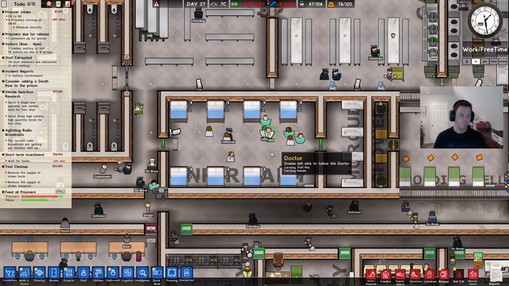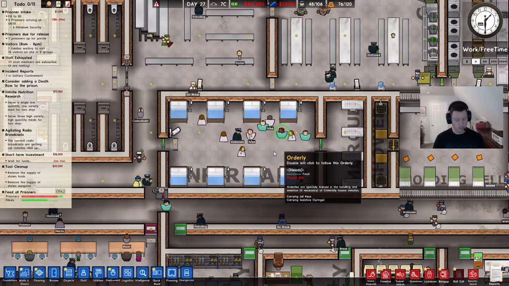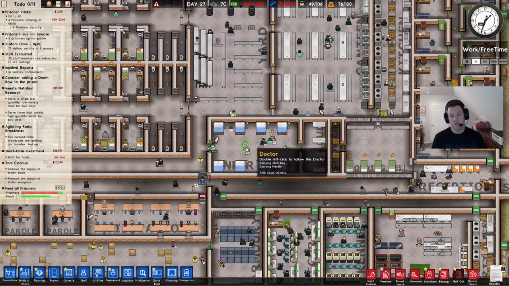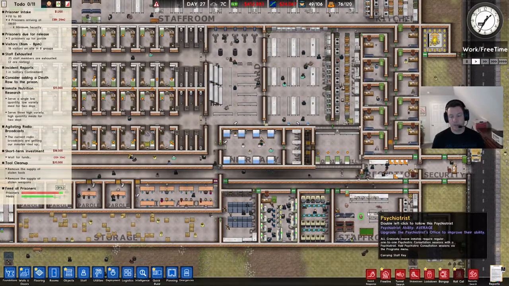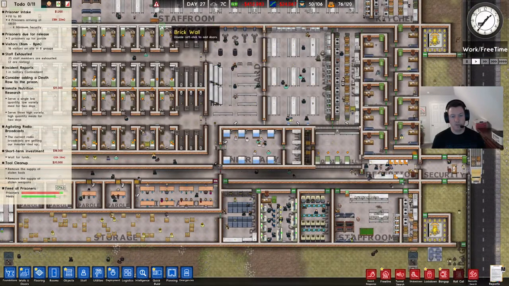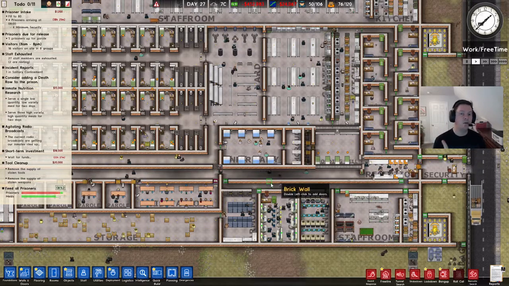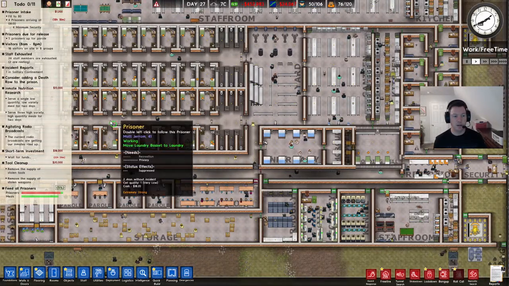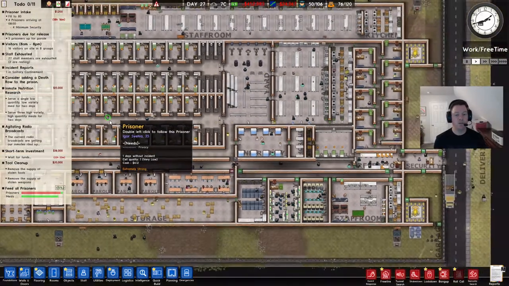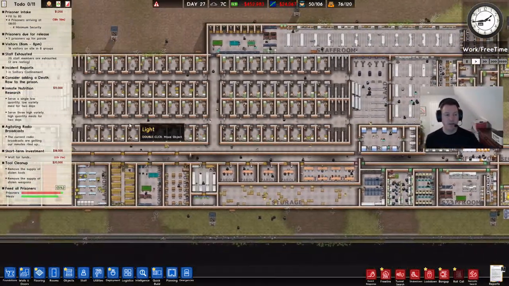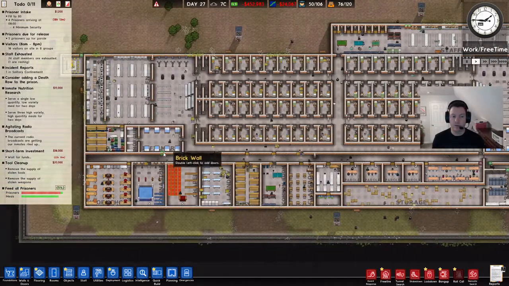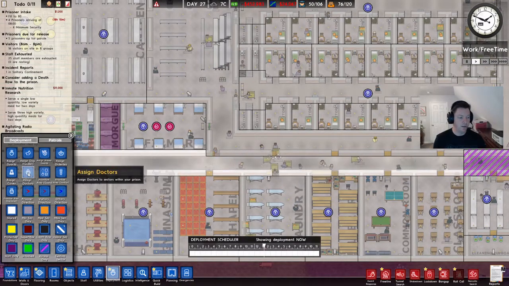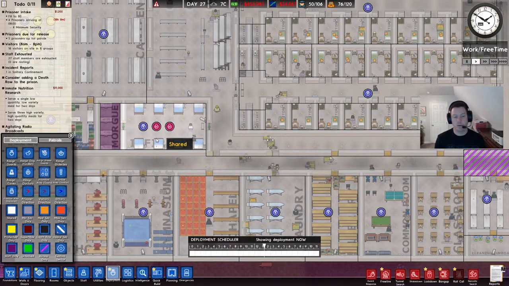Now, how doctors decide where to go, which infirmary to go to, is interesting. If a doctor gets tired, they'll go to a staff room. For example, I've got a staff room here, and I've got a big staff room up here. They're going to go to one of those staff rooms. When they are done with that break or, let's say, they've got to go out here and treat somebody, they will return to the closest infirmary to where they are when they complete that task. So I don't have a staff room over here. What I've got to do is make sure that I always have doctors deployed to that infirmary to make sure that someone's going back there no matter what.